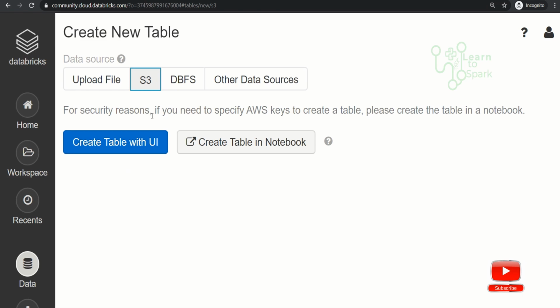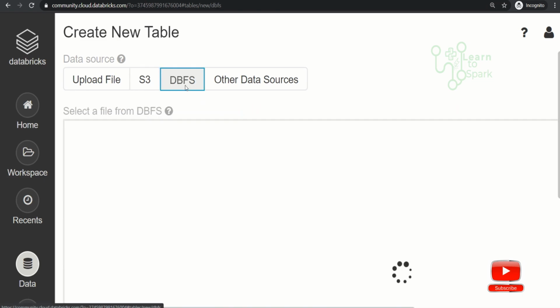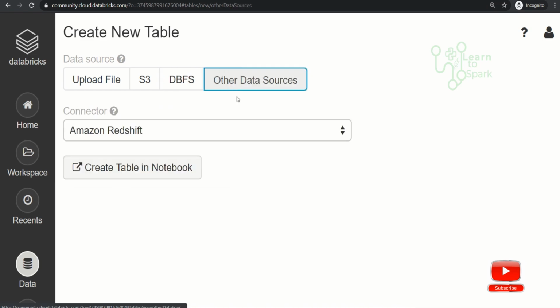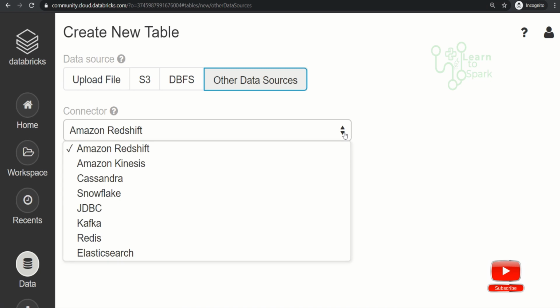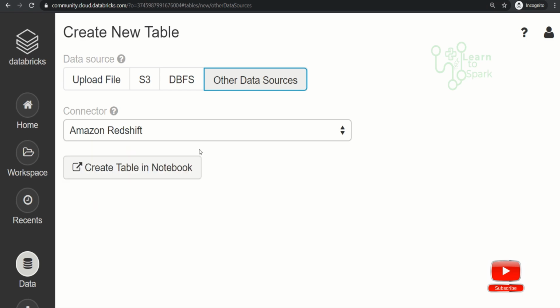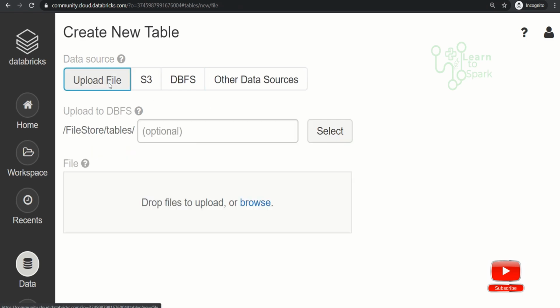For getting the data from S3 we need an AWS key, and we can connect through different databases, like Hive or ML or else FileStore. This is the local system, or we can have other data sources as well, like Snowflake, JDBC, Kafka. From those as well we can get the data. For now we are going to upload the data from the local machine.